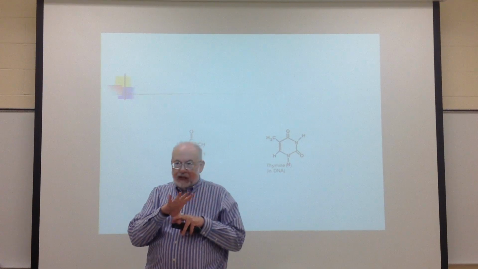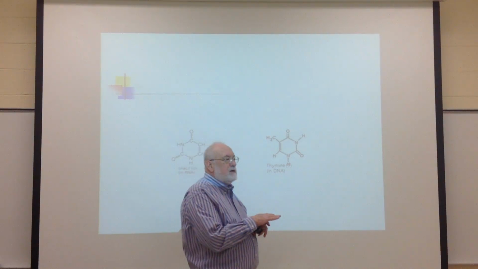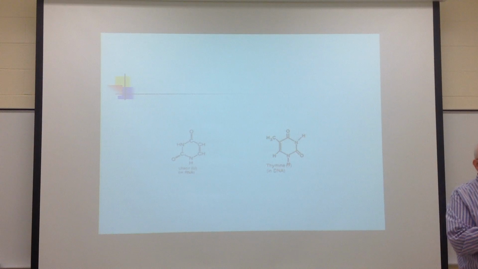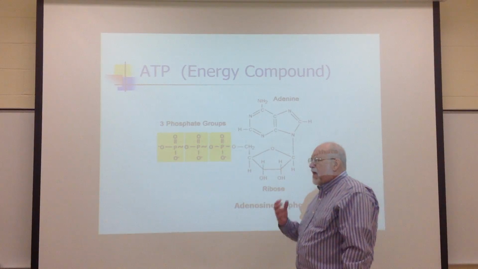Okay? That's simple. Then if you want to make DNA, you take the appropriate nucleotides and you string them together. And same deal if you want to make RNA. You take the appropriate nucleotides that have ribose in them, and you string them together. Simple. All right? And these can be rather large, very large, in fact, particularly DNA, very large molecules. Now we've got one more to go, and that's this one.